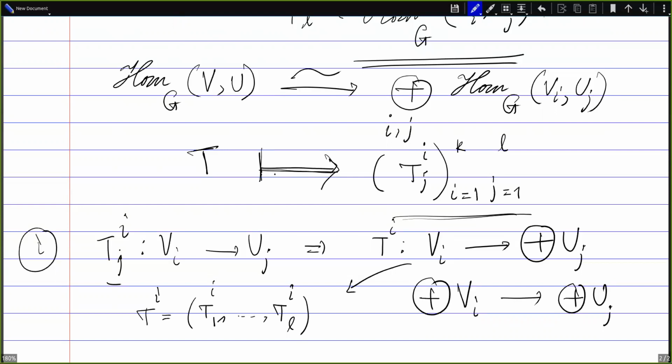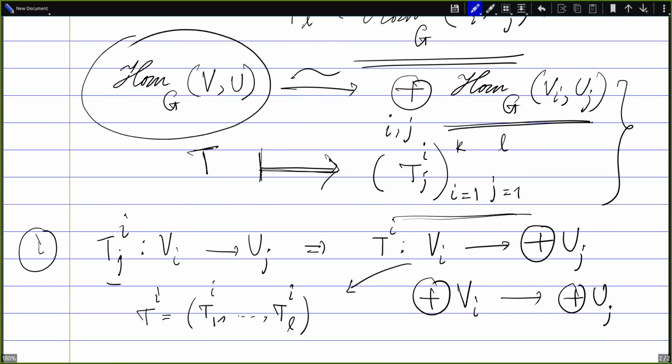So now let's come back here. T goes to this collection and establishes a linear isomorphism between two vector spaces. The verification of the isomorphism I am leaving to you. This is quite clear, because T is linear and G-invariant, then these are G-invariant, and once these are all G-invariant, T has to be G-invariant, and they are inverse to each other. Linearity is also quite obvious, because all the maps that we start with are linear. So this is an isomorphism. Therefore the dimension of this is nothing but the sum of the dimensions of this.